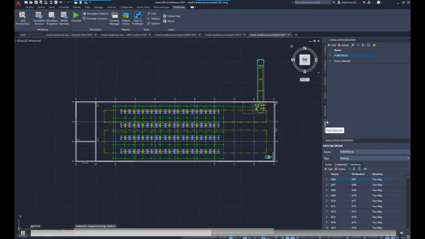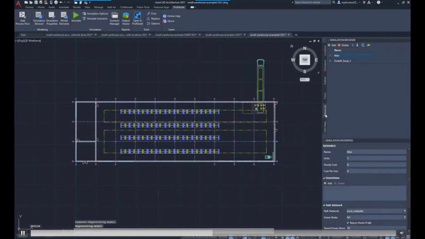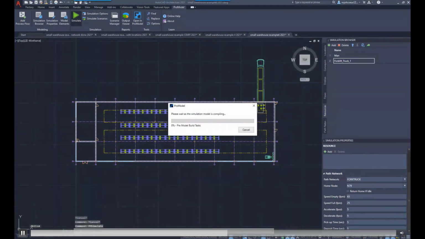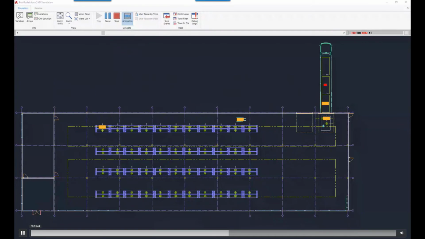So now that we have that, we can assign that fork truck to that path network that we have, and that's how it's going to follow to deposit its stuff. The forklift truck also, we can control its speed, its acceleration, and its pickup time very easily. So we can drop that in too. We can also use things such as macros that will allow us to be able to go in and change or turn these dials very easily, all from one simple spot. So we'll go ahead now and simulate this, and we'll start seeing things run.